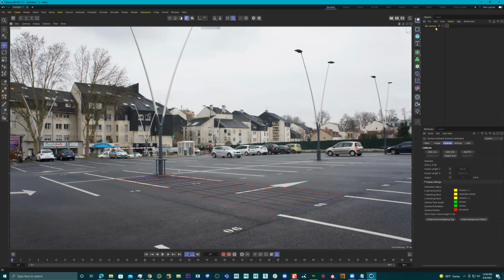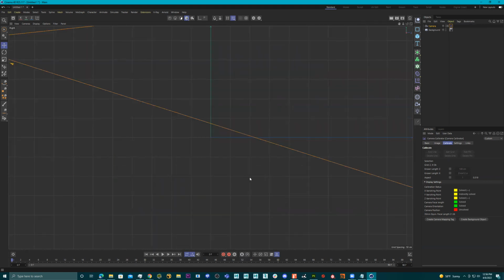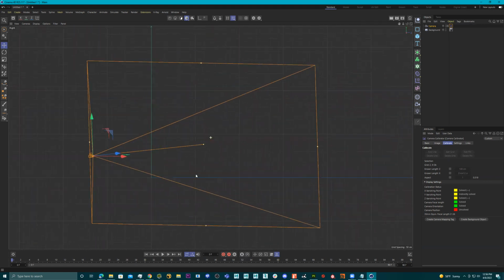All right, so now what I'm gonna do is I'm gonna get inside of my camera. I click on the bracket to make it white. Now I'm gonna go click on create background object. All right, so now let me middle mouse button click. I'll go into my four-way view right here. And let's put an object here.